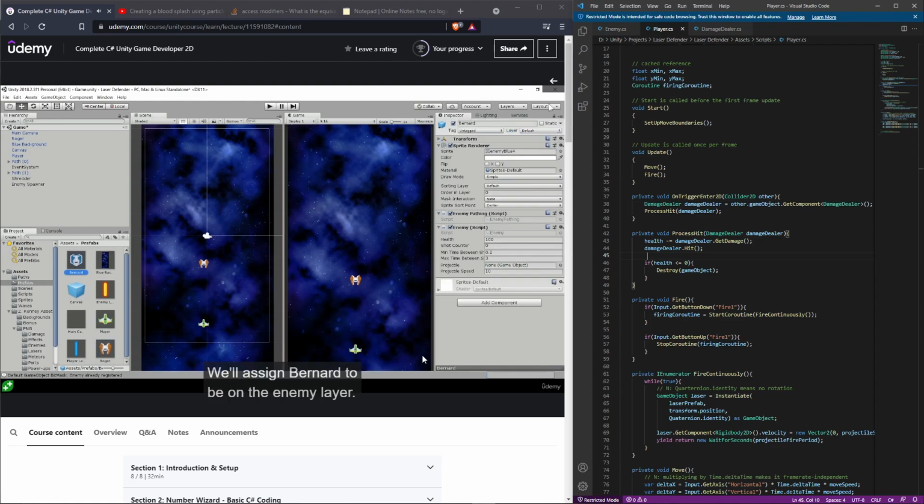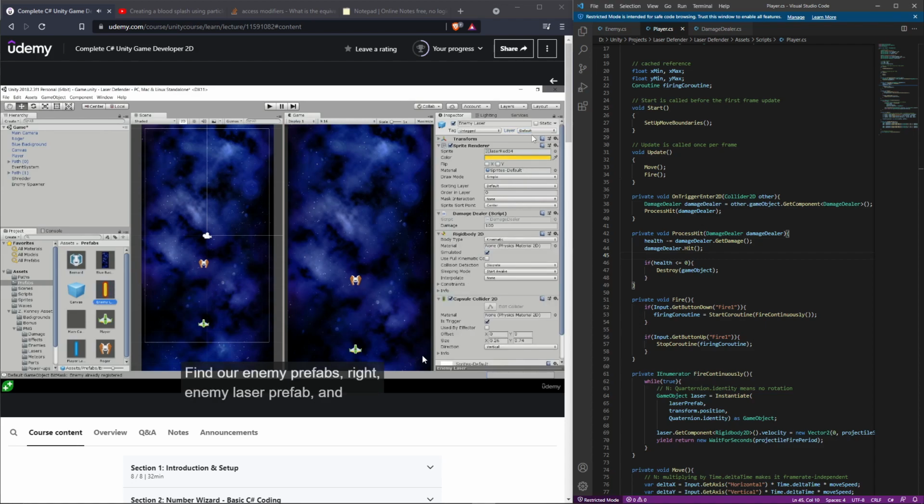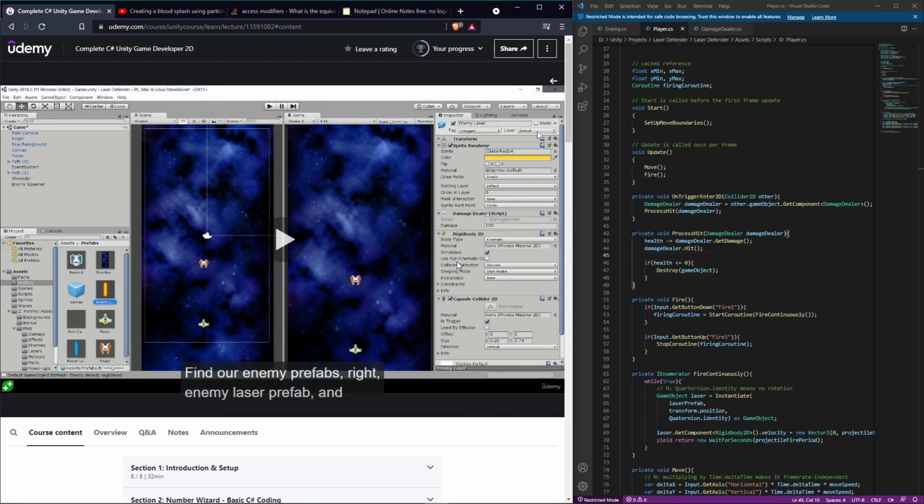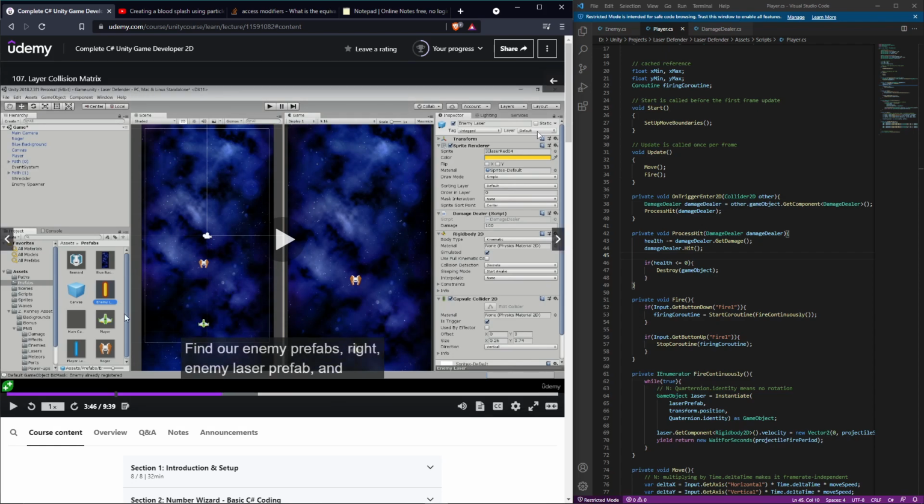So the projectiles would be in the player layer. I don't think that's intuitive. I wouldn't think the enemy projectile should be applied to the player layer. It's like thinking kind of opposite in a way. Shouldn't an object that belongs to an object be within the same layer? But I do get the reason why he would do this, which is to prevent the enemy projectiles from hitting the enemy. So I don't know.